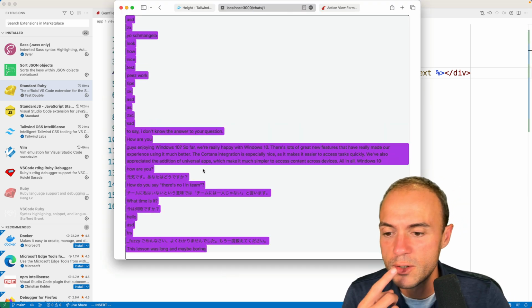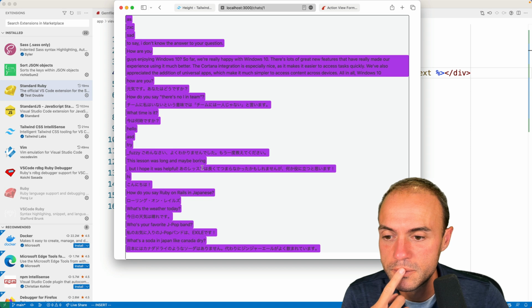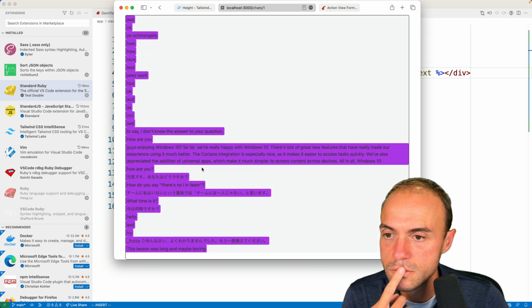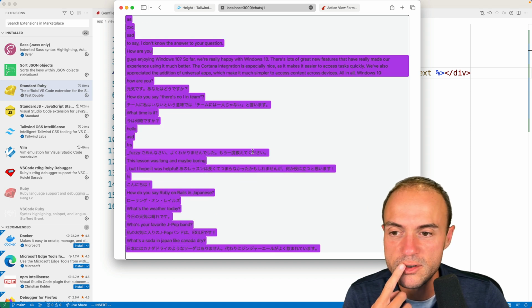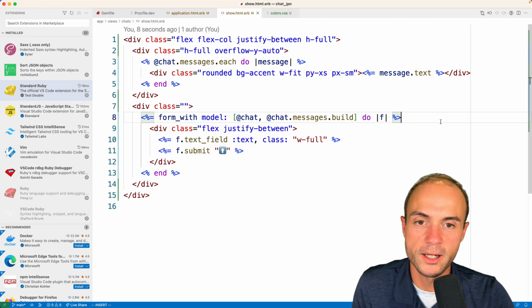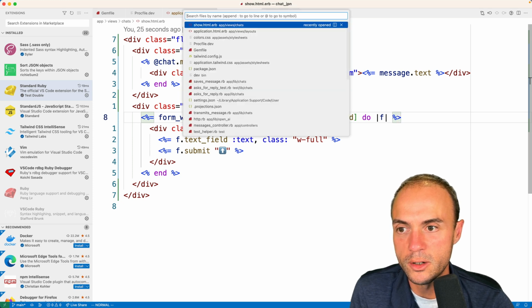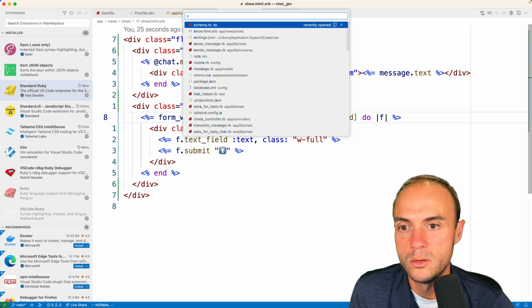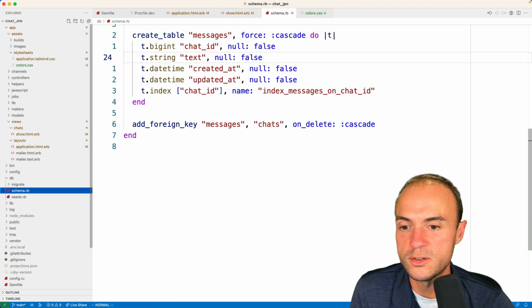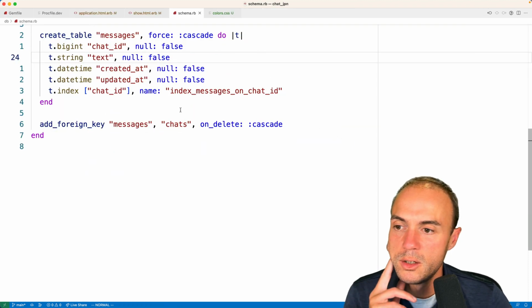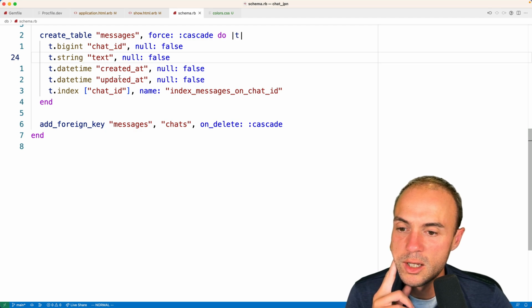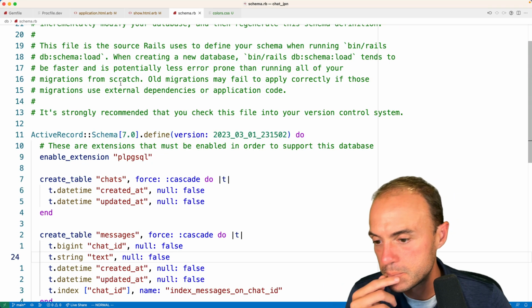Okay, open this up. So now I can see I've got a whole bunch of stuff, but you can see it's not clear who's speaking, right? So we've got to work on that. Well, we don't actually have a way to ascertain right now in our data model who's speaking. So we can leave this as a to-do if we like, I suppose. Say chat ID, text, created at. Yeah, we're not saving anything else.